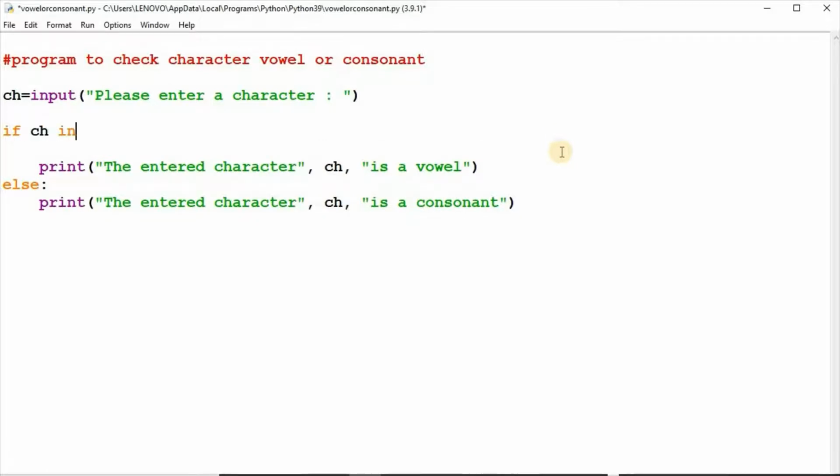If ch in, now write all the vowels in lowercase and in uppercase.